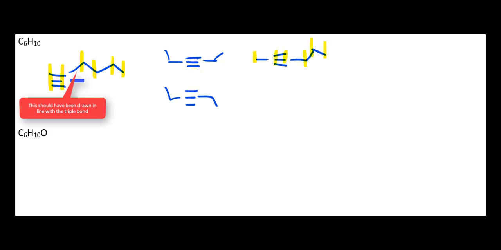Okay. And then we could have two double bonds. Let's try that. And this goes on and on and on. So we could have a double bond here, go up and have another double bond, and then finish it off. We have 1, 2, 3, 4. So we have to add two more carbons. Okay, so 1 and 2. So let's count what we have here.